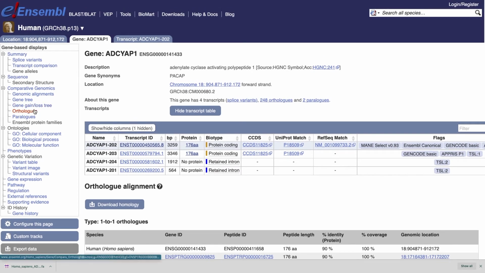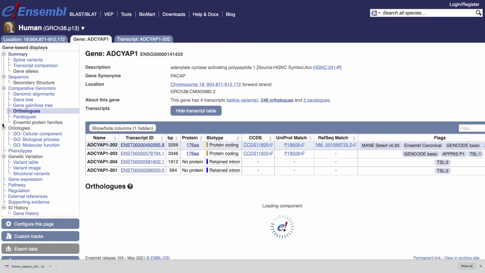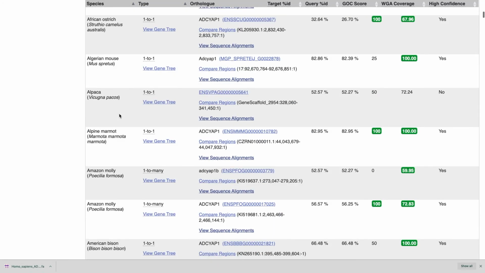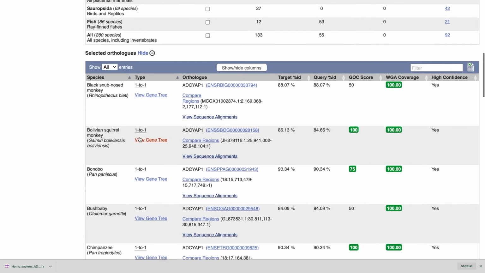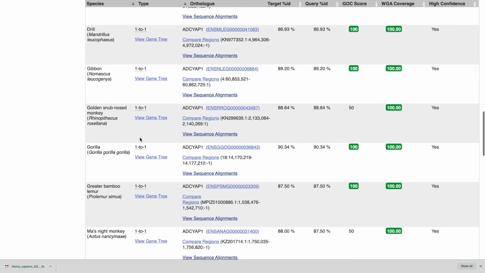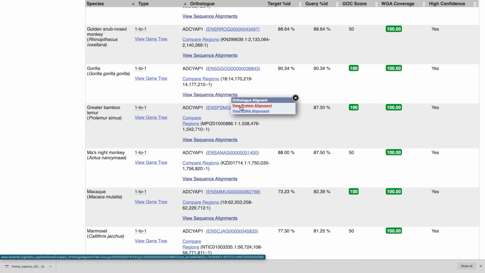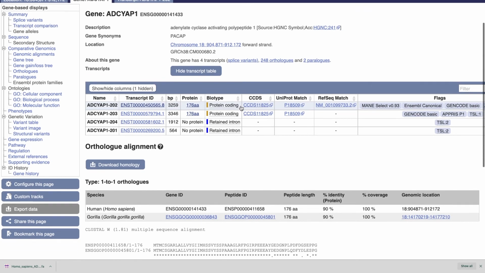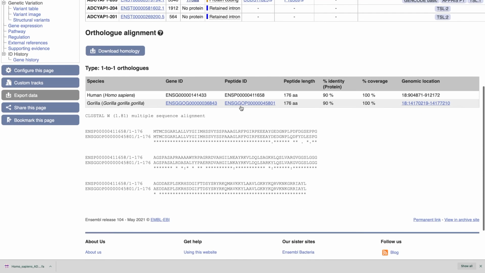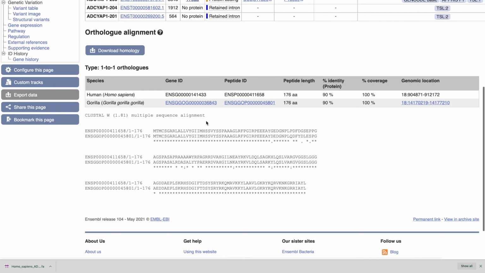Let's go back and check this identity with other species. We'll again click on primates. This time I want to select gorilla. Again, you see percentage identity is 90% for both sequences.